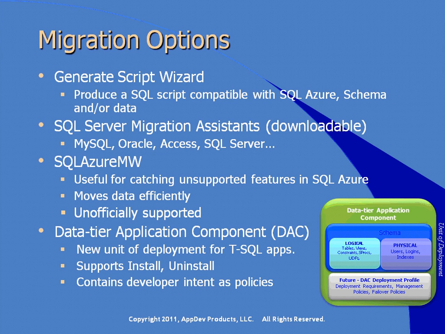Now, what's not listed on this screen are two more options. You can use SQL Server Integration Services. You can create a package which will migrate your database from on-premise to SQL Azure. The downside, or one of the limitations of SQL Server Integration Services, is that it does not do the schema. You can't script the schema. But it does provide great functionality for exporting and importing your data from on-premise to SQL Azure. So there really are several options for migrating your database from on-premise to SQL Azure.